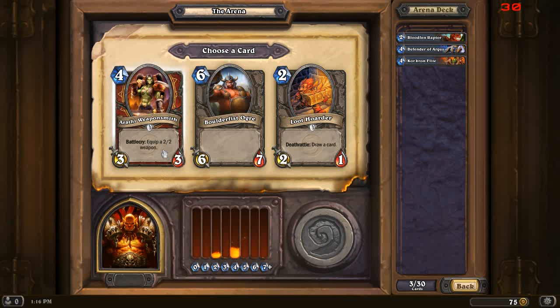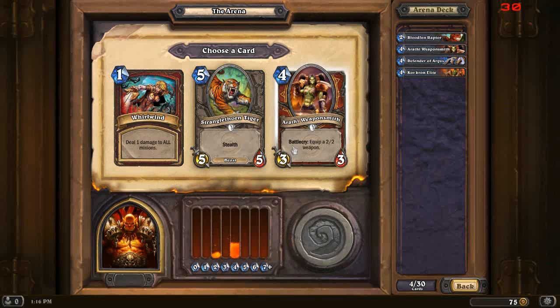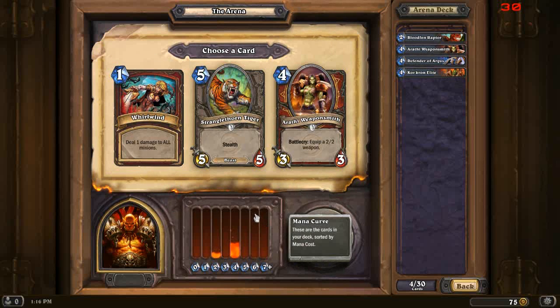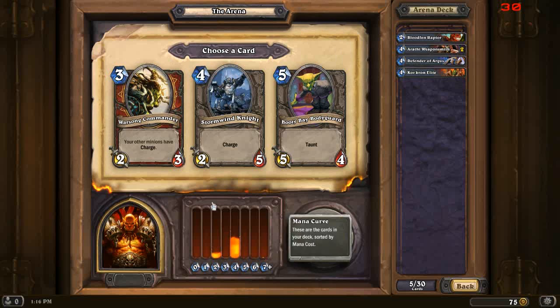So we're gonna get Arathi Weaponsmith. The Loot Hoarder would be nice for drawing a card. Boulderfist Ogre is a good 6 drop, but this is a below average 4 minion that comes with a 2-2 weapon. So the weapon pushes it over the edge there. We could get another one. We could also get Whirlwind. I actually don't like Whirlwind that much, and having weapons all the time is great.